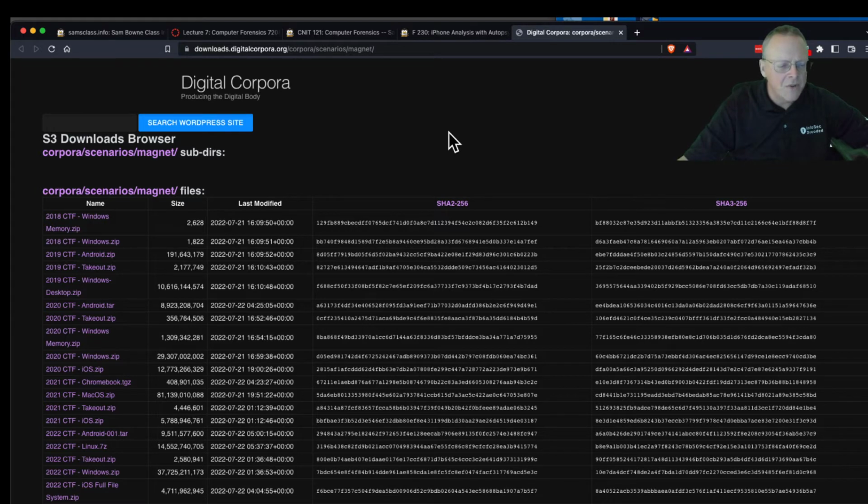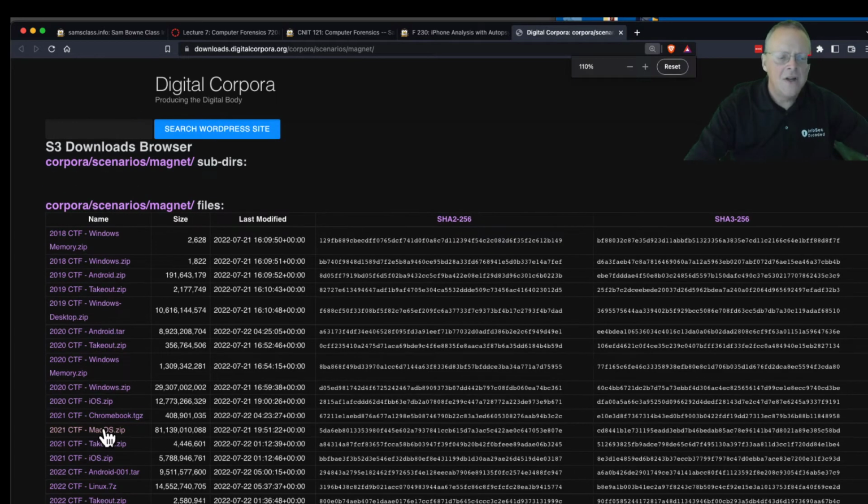It's very luxurious and very complete, but Autopsy does some of it for free, and that's what we're going to use this semester anyway. And they put various things up here, Windows Memory and Windows Desktop and Android, and they have iPhones here. The one from 2020 is 12 gigabytes, zipped. And I saw there was another one, an iOS that's only 5.7 gigabytes. I try to use the smallest one possible so that most students have a machine powerful enough to do it. So I decided to use this one here, 2021 CTF iOS.zip. And when I tried it, it worked fine.